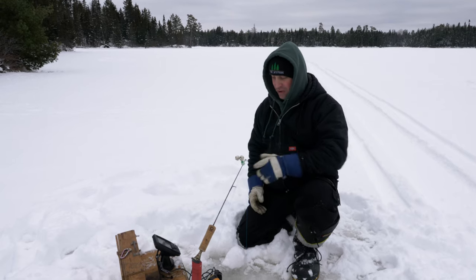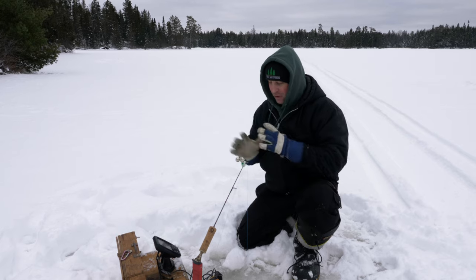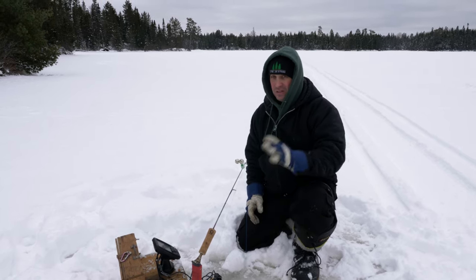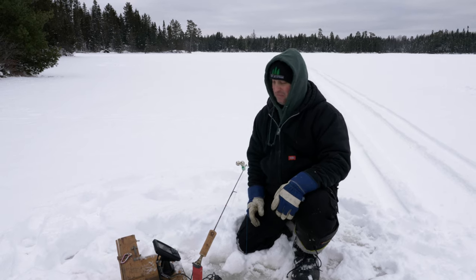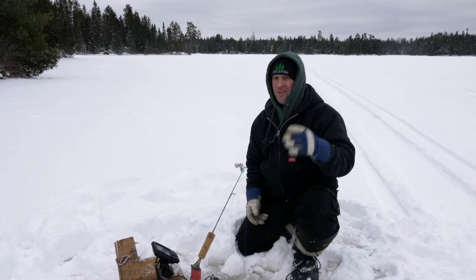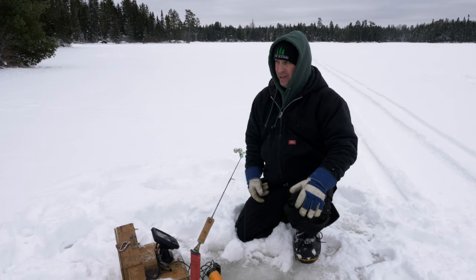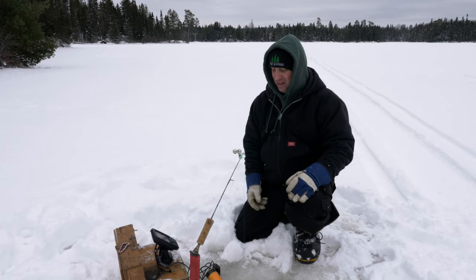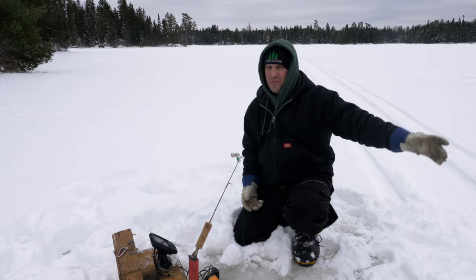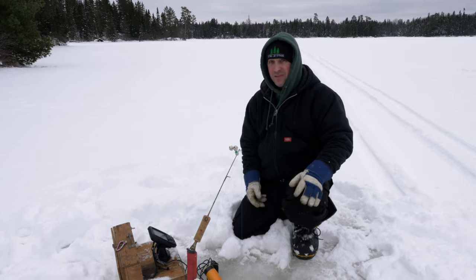There's a couple reasons why I bought this one. It's very portable. It's small, it's not a great big honking thing. Small battery, but the battery lasts forever, Doug. Easily a whole outing for a day ice fishing, no problem. And it's affordable. You could pay $300, $400, $600, $700 for flashers out there, some of the higher end ones, but they all do the same thing. This Garmin was like $160 off Amazon. Does the same thing as those $400, $500, $600 ones. Right on. And it's a lot more portable too, so big fan of this one.